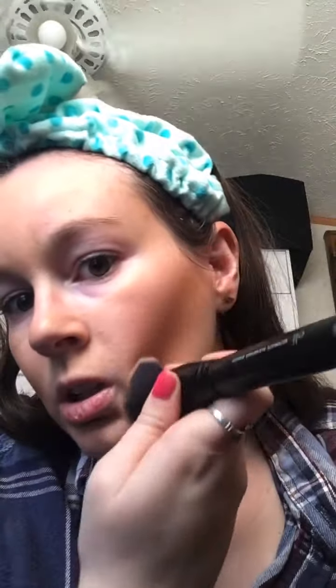I also got this headband at TJ Maxx by the way — love it! Not bad at all. I like that the Sweetie Pie comes with a mirror, and of course the other one was travel size so it didn't. I'm gravitating more towards the Sweetie Pie side — I think it's just a little bit better. I feel like the Chocolate Soleil is a little darker, and I'm so fair-skinned that anything super dark on me really stands out, but I like it.